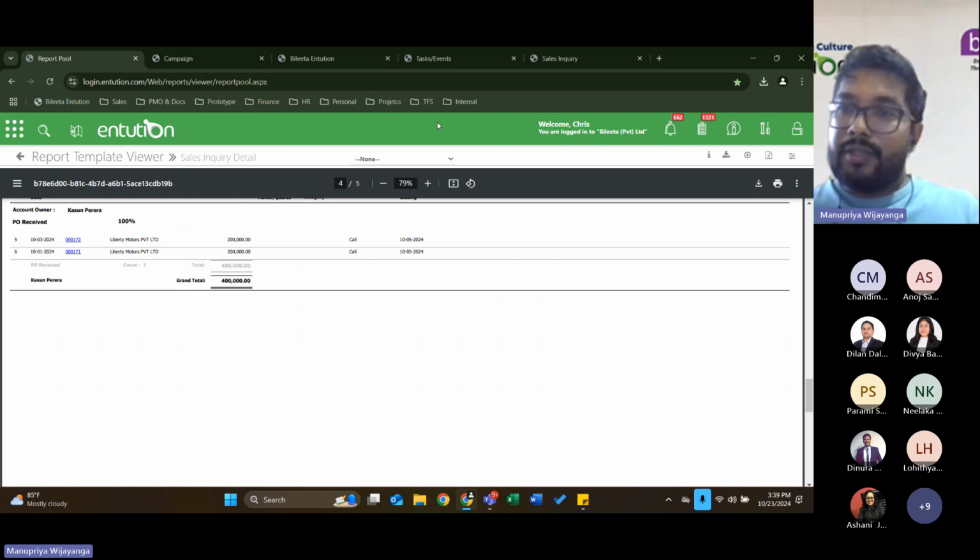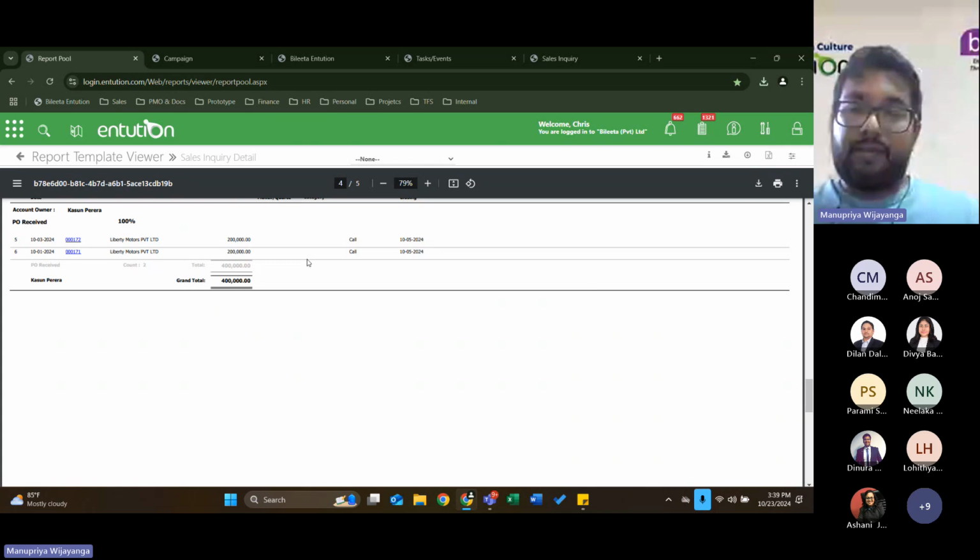To do that, usually you can download the information that you put into Entution in terms of a report platform. Like I just showed you, these icons, you can download it, and then you can upload this back to a specific tool like email campaigns and all that.